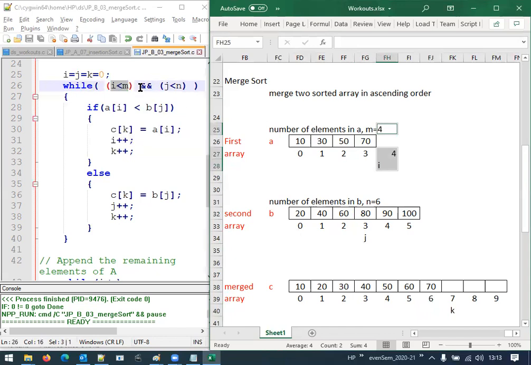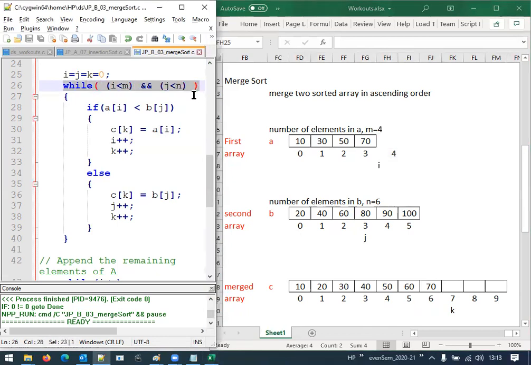Now we know that the logical AND gives true whenever both its operands are true. But here first operand itself is a false. That means the logical AND will return a false value. Since it returns a false value, the while condition is false. Since the while condition is false, what happens? The while loop will get terminated. Once the while gets terminated, it comes out of the while.